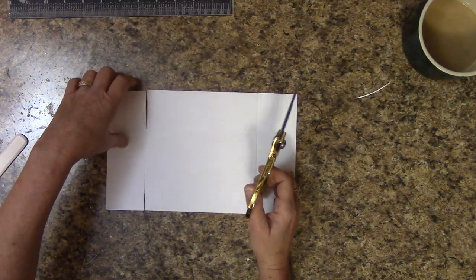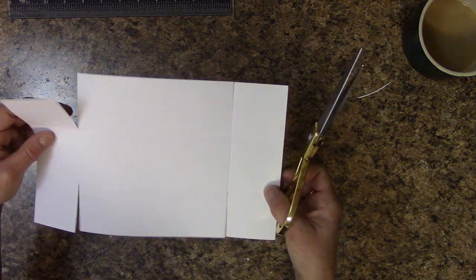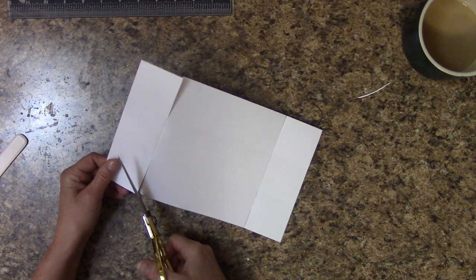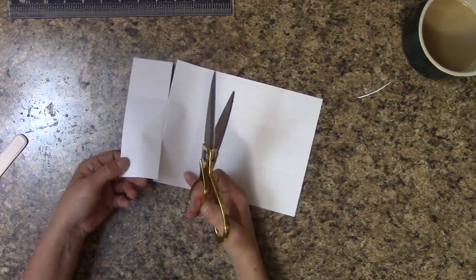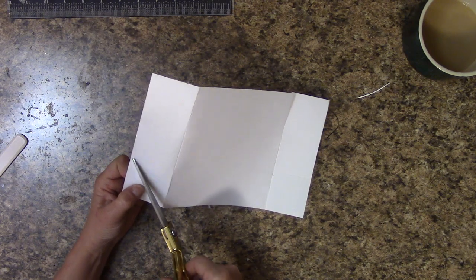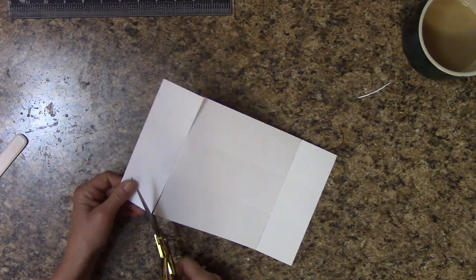Okay, so this is what we have. So right now our slits are up here and down here. Now from this corner here, you can see that, we're going to cut this all the way to where it meets that score line.